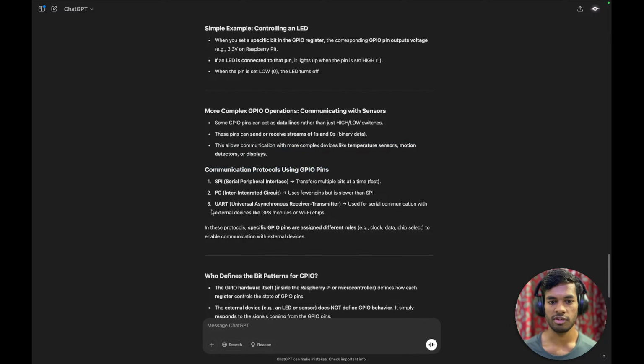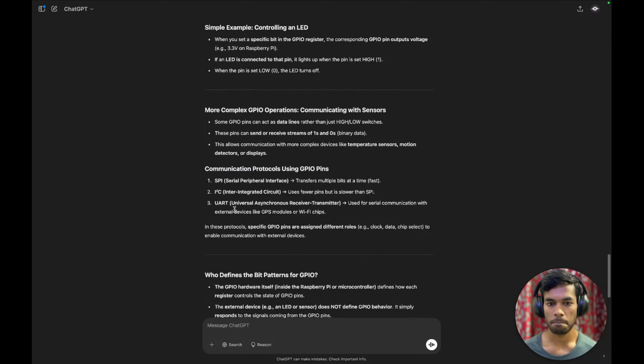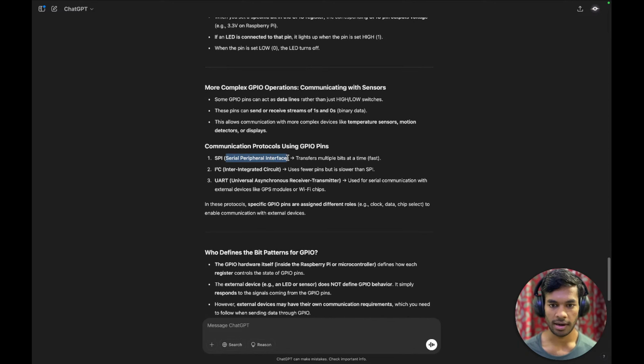Communication protocols using GPIO pins. SPI, Serial Peripheral Interface, transfers multiple bits at a time, fast. Parallel, okay, like we have multiple lines in an address bus.